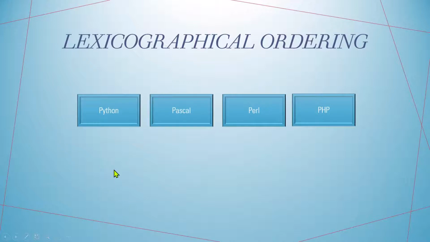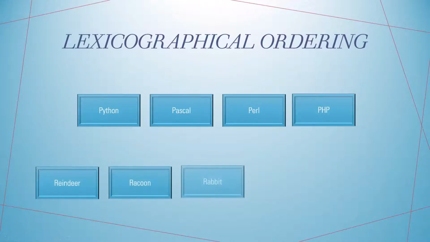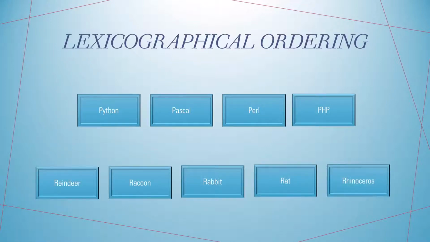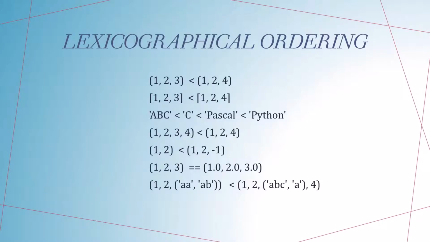Right? Another example, if you have strings like this, when you scan these with your eyes, you figure out that these 3 start with R and A, or the first 2 letters are R and A. Then you have C, but you have B here. So this one comes first, followed by raccoon, then rat. And then you look at reindeer and rhinoceros and figure that reindeer should come before rhinoceros. That's lexicographical ordering. So here are some more examples for lexicographical ordering.